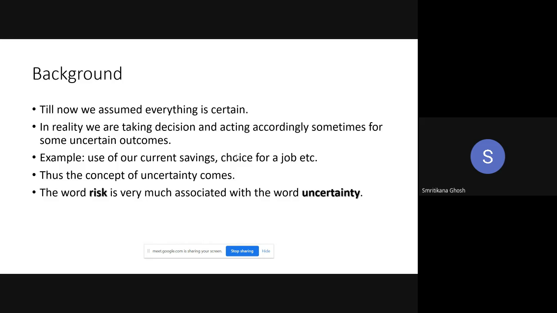Those are target oriented, right? So in that case, a fixed money is given to you, and that money is very negligible. This is your certain income per month, and after that, if you achieve your target, then your income or your salary may be double, right? So this is uncertainty. But if you cannot achieve the target, then your income or your salary will be just half. So that job has some uncertainty.